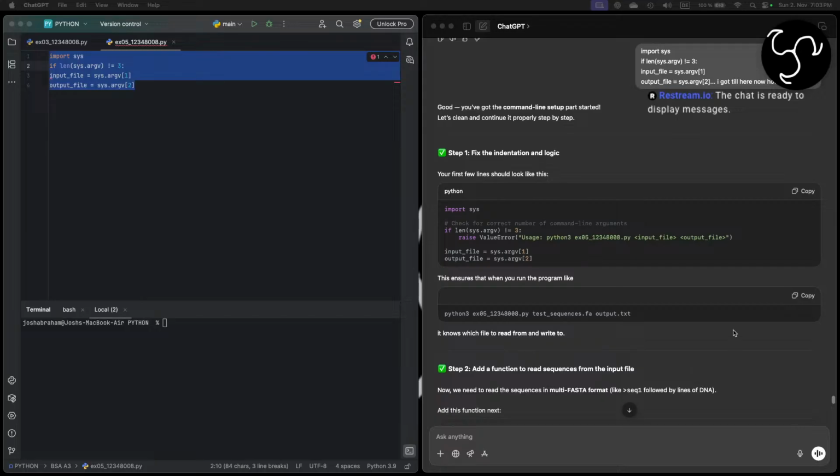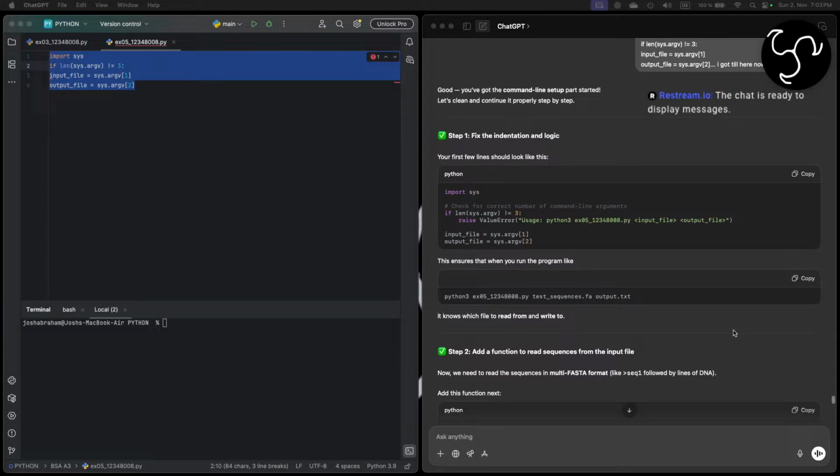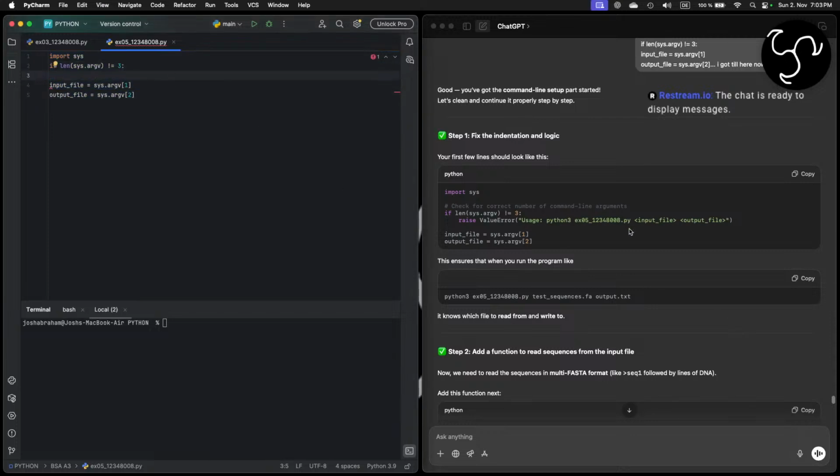Okay, I'll do the indentation logic. Yeah, that's the one.